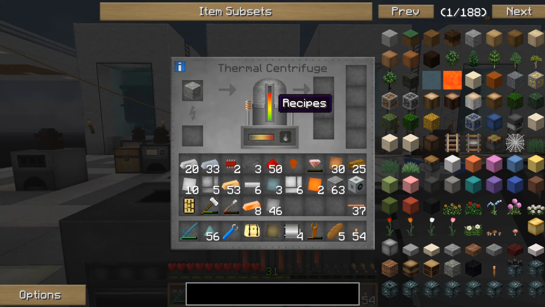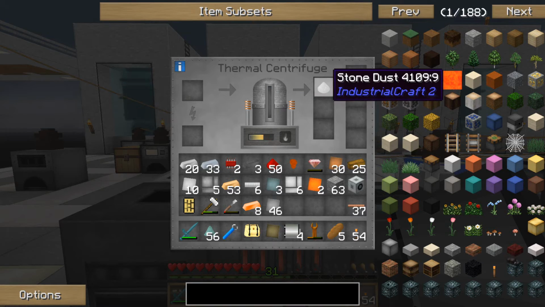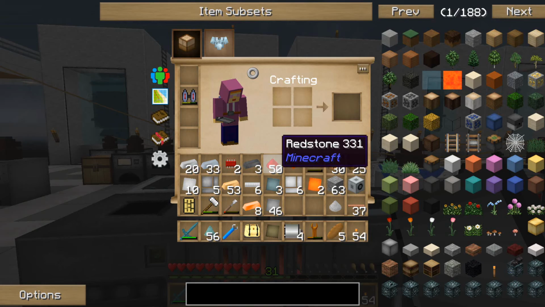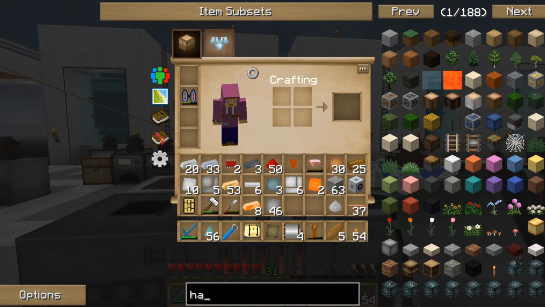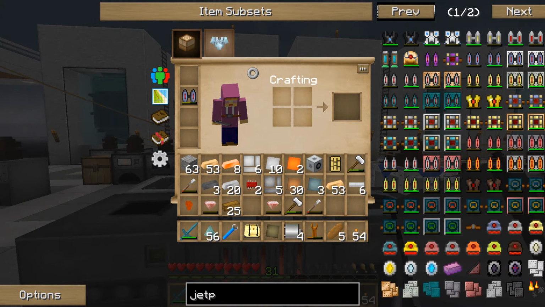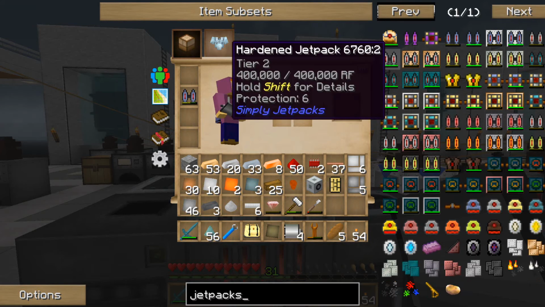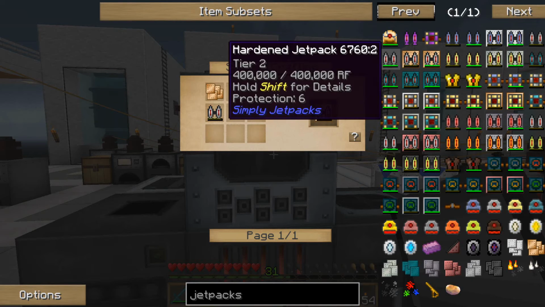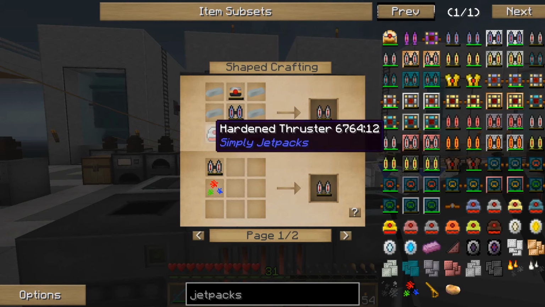So this line has got to get all the way to the top. Okay, so we are nearly at the top, and there we go. So that pops us out some stone dust. Now, what we're going to need, if we just go back into NEI, is, in fact, just type in jetpacks, which would probably make that a little bit easier. So we want to make the hardened jetpack, and not that one, just the normal one up here.